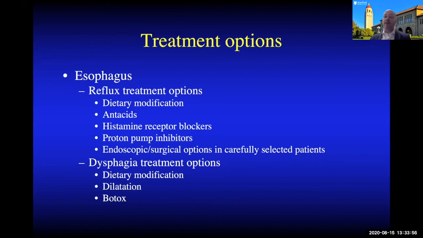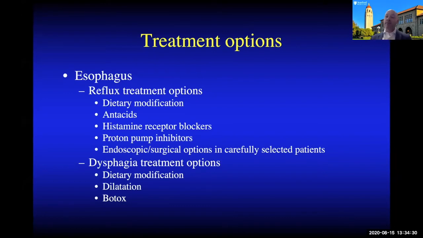Histamine receptor blockers such as Pepcid and Zantac work better, and they last for about 6 hours, but they do have some resistance. So if you take them each day or several times a day, they may not work as well. And then the mainstay of our therapy are currently the proton pump inhibitors such as Nexium and such. And those drugs are much more effective. They last longer. They don't have any resistance with them, but they are much more expensive as well.